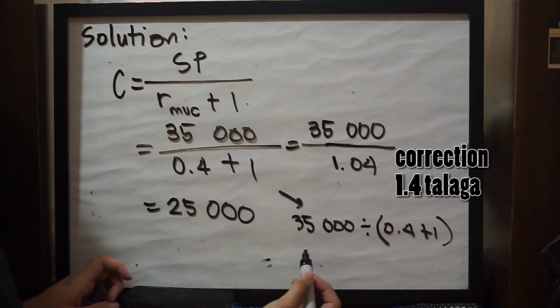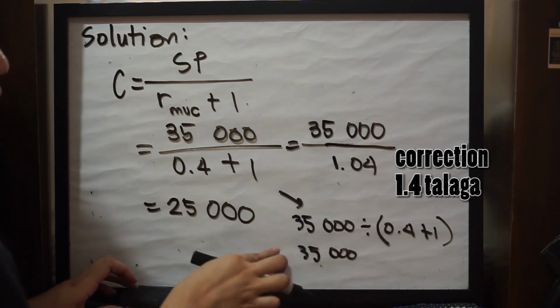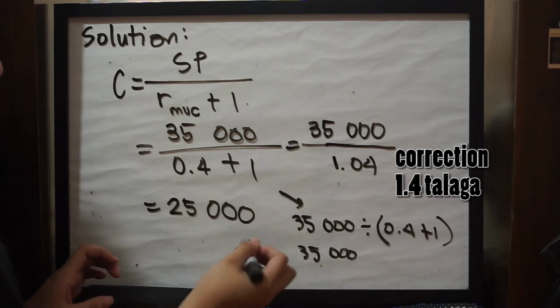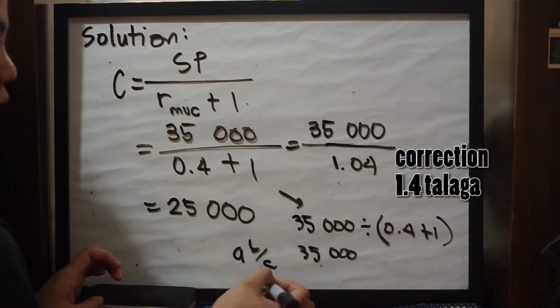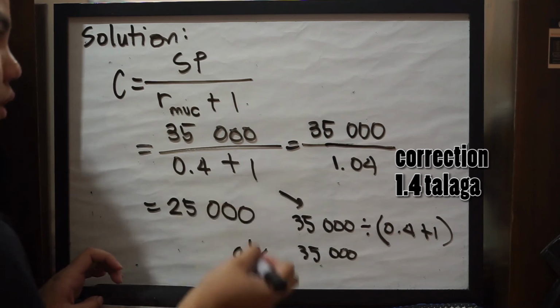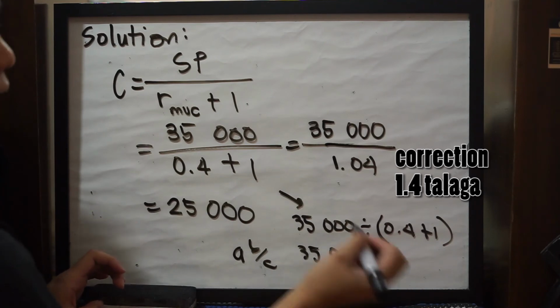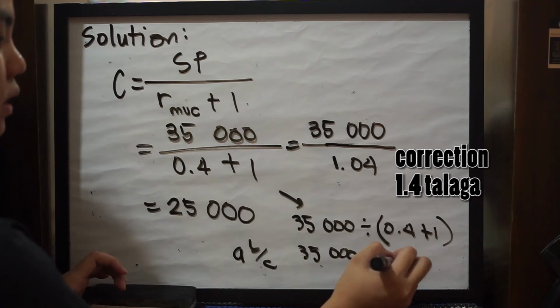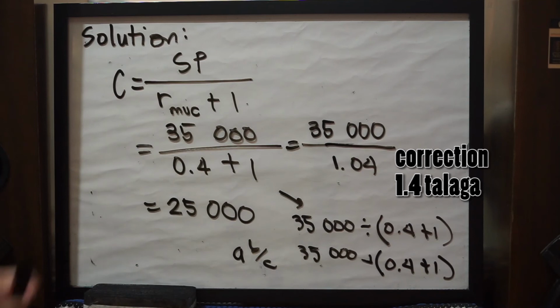Lalabas kayo ng 25,000. O kaya naman 35,000 tapos yung hanapin nyo yung pang fraction na A over B, or B over C, basta kung ano man ang nakikita nyo sa calculator nyo na pang fraction. Pag hindi nyo nasusundan, PM is the key. Pagkapindot nyo yan, lalabas yung parang ganito ang itsura. Ulitin ko ha, ito ay para sa mga 2-liner ang calcu. Tapos open parenthesis 0.4 plus 1. Tapos close parenthesis equal sign, makukuha nyo yung 25,000.